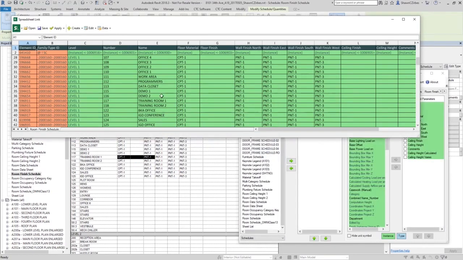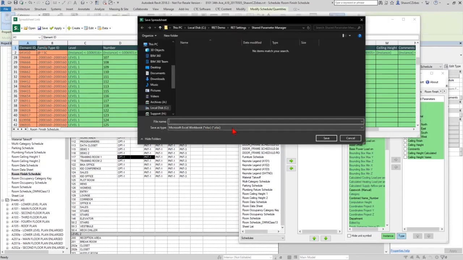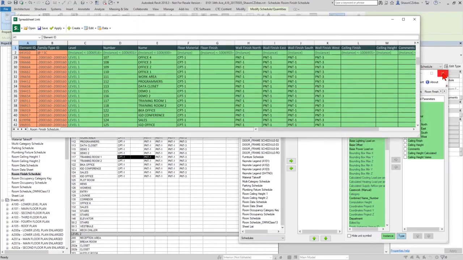Now, sure, if you wanted to give this to an interior designer in the firm or an architect or a client and have them fill data out, feel free. Save this out to a spreadsheet. Let them edit this in an external spreadsheet program. Have a good time with that. But you don't have to. You can use this either live in Revit or save it out. Fantastic, right? You can do both ways.